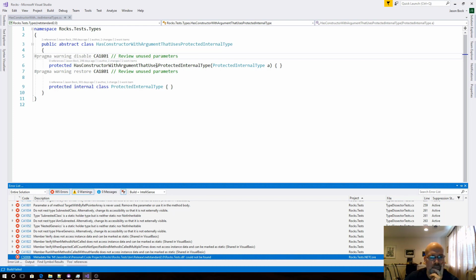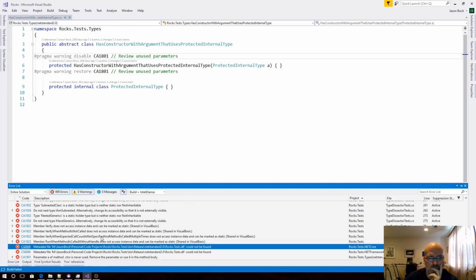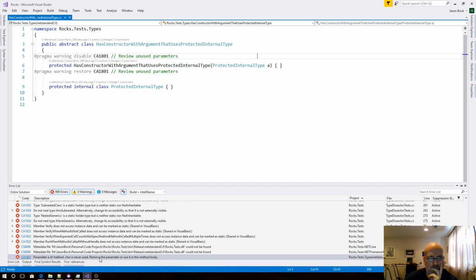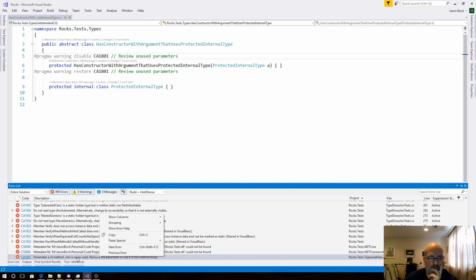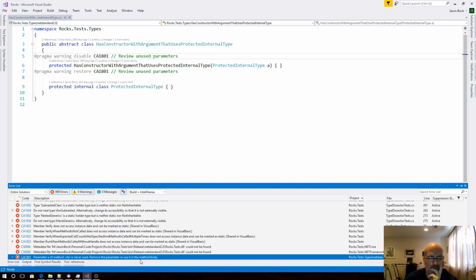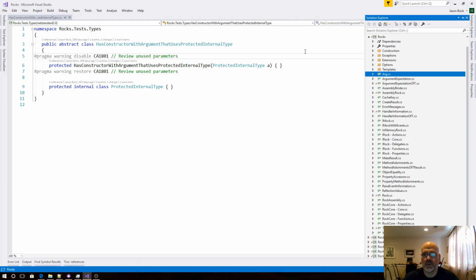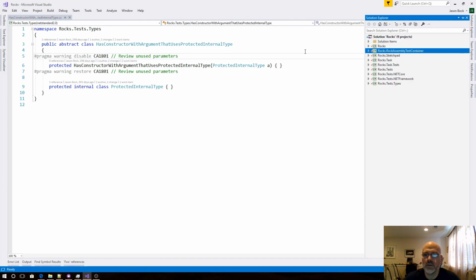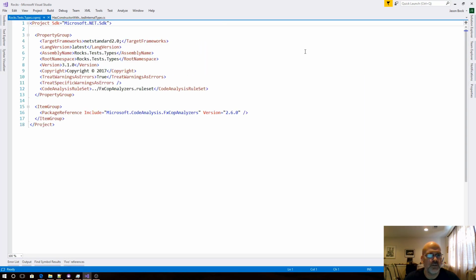Okay. But it, test types. That's just a .NET Standard 2.0, though it's only doing one.